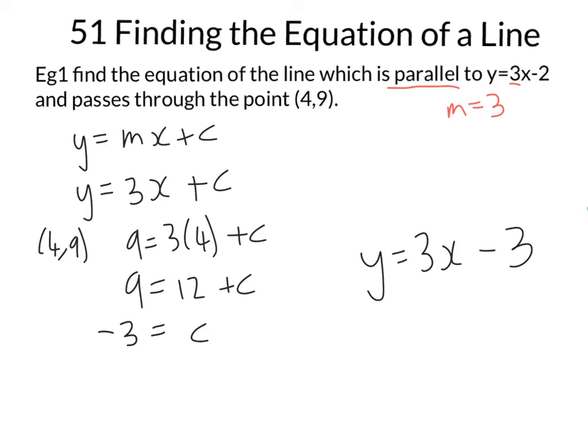So I'll repeat what we do. You start off with writing y equals mx plus c. You can get m by spotting that it's parallel to this line. So the minus 2 didn't really make any difference. It was the fact that it was parallel, so the same gradient as this one. And then if you substitute in 4, 9 into the equation after that, you can work out what the value of c is, and then you can write out the whole equation at the end.